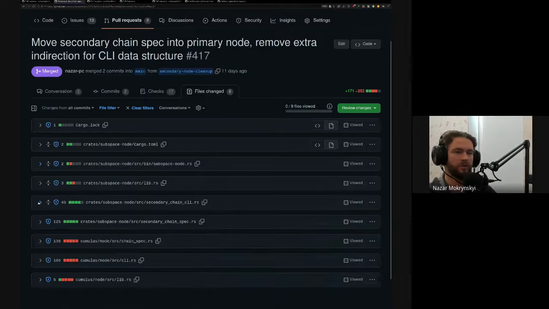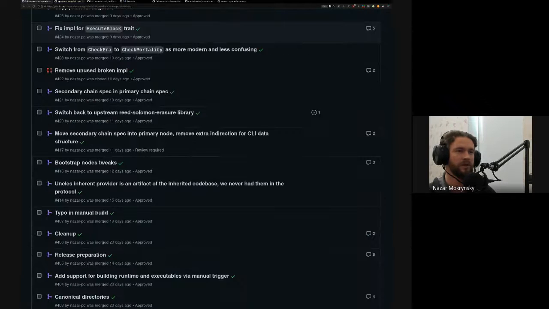Oh yeah, so in this pull request, I just moved the chain spec from Cumulus into the primary node because we already have the CLI for it in here for the most part. So the node, in quotes, at this point only contains service parts. So it's basically Cumulus service, not Cumulus node, as of this pull request.